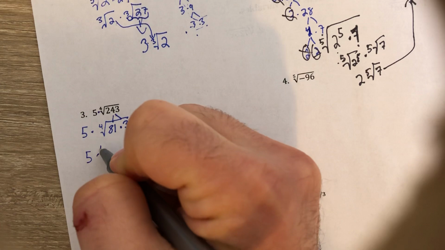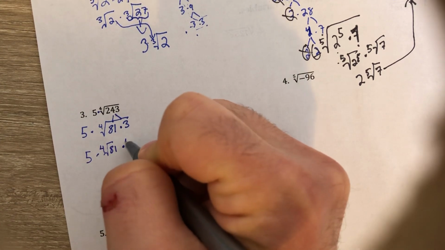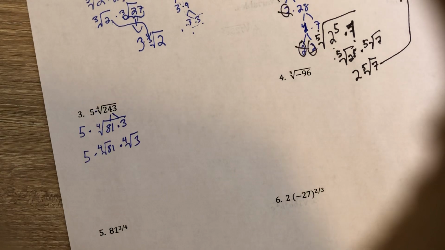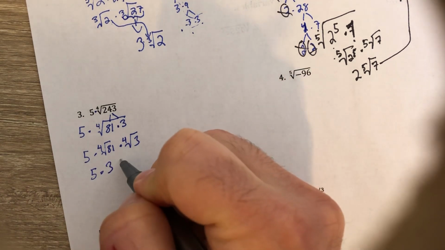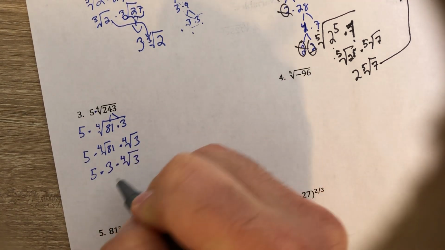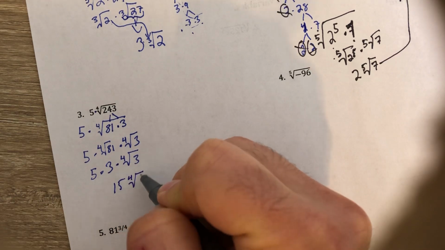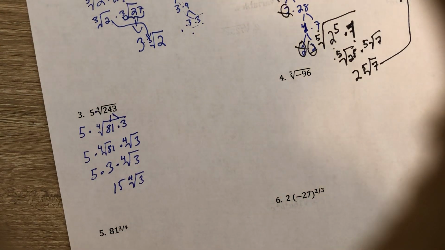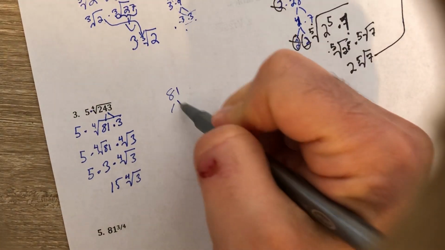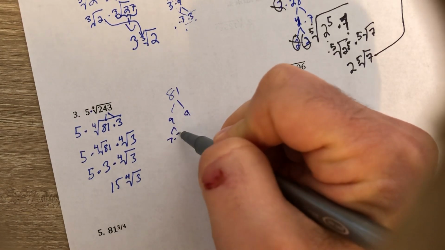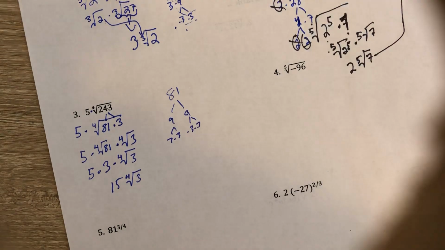So here it becomes 5 times the fourth root of 81 times the fourth root of 3, by the rule we started off this lesson with. The fourth root of 81, as we said, is 3. So we get 5 times 3 times the fourth root of 3, which is 15 fourth root 3. And that's that. That's all there is to that one. Again, you could have made it longer if you didn't recognize 81 was a fourth power. You would have kept going. 81 is 9 times 9, which is 3 times 3 times 3 times 3. And you see that you end up still with 3 to the fourth power equaling 81.